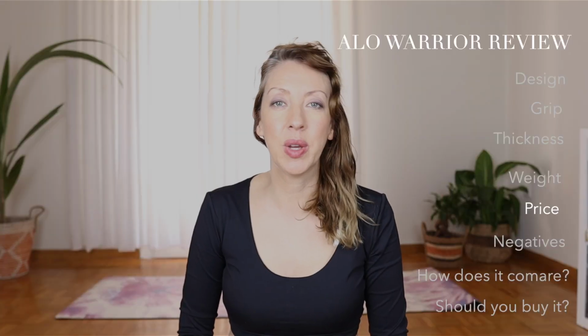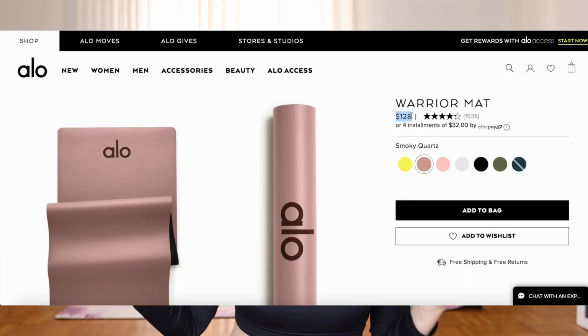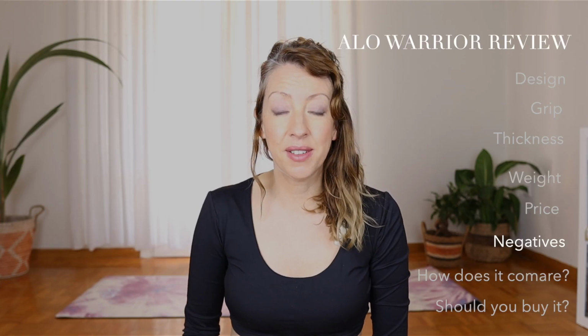Now the price. I wouldn't consider this a budget yoga mat. It generally comes in around $100 to $130, depending on the version that you get. Mine was slightly cheaper because it was the tie-dye option and it had a special discount when I bought it. So it's a bit more expensive than the Lululemon, and it's in the same region as Lifeform and Manduka.